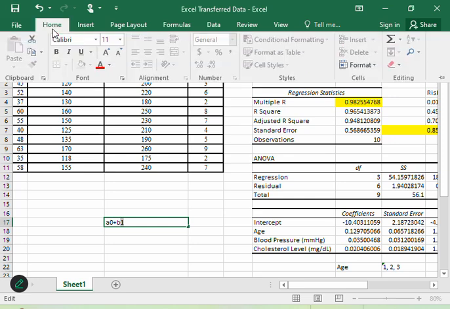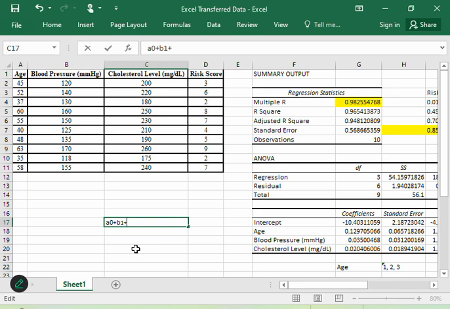I just need to make these like D1, we call them subscripts. How do you insert subscripts in Excel? Anyway, let's consider them to be subscripts, plus beta 1x, plus beta 2x. How many variables are we having? This one will stand for age. This other one, beta 2, will stand for blood pressure. Then we are remaining with the one for cholesterol level, which is beta 3. This is the equation that interprets our data.